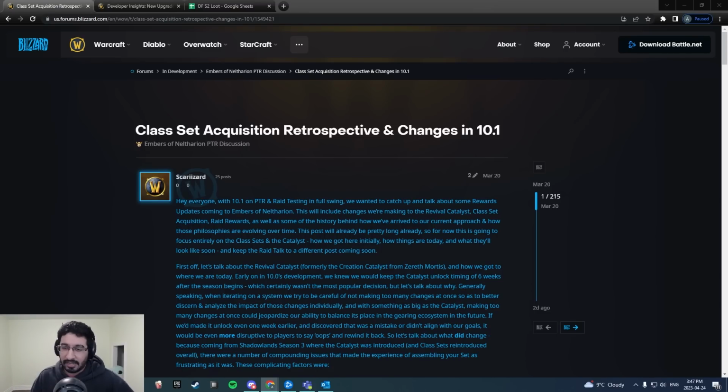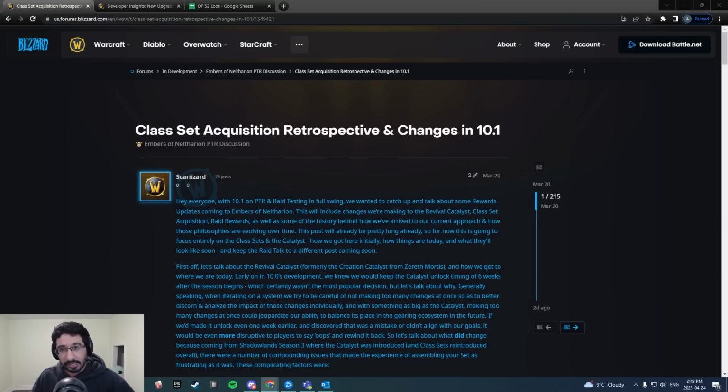So, you know, you want it and they can bring it to the vendor and they can say, hey, I want a helmet, or hey, I want shoulders, and you will get that tier piece at the item level it drops in the raid. So note that it does drop off the last boss, this tier token, but the tier piece you actually buy is not last boss item level. It is the item level that it drops at in the raid.